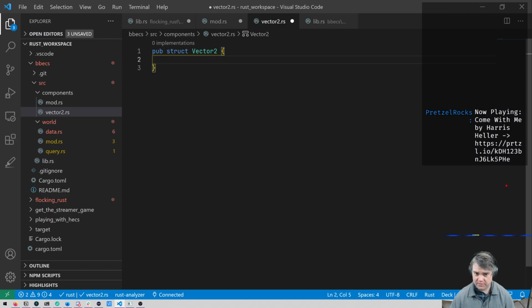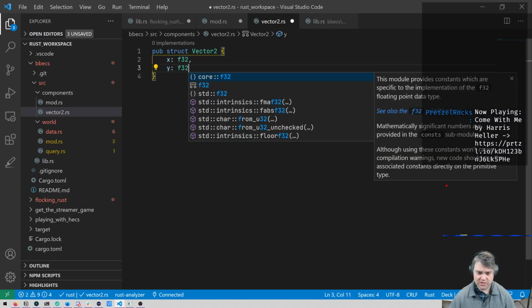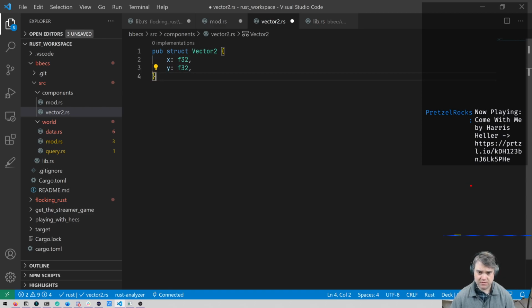And so we know that we care about an X, which is an f32, and a Y, which is an f32. Now, in this case, that's what we care about. In the future, I might want to make this more generic, so it's not just f32s, but it could be any of these types of numbers.